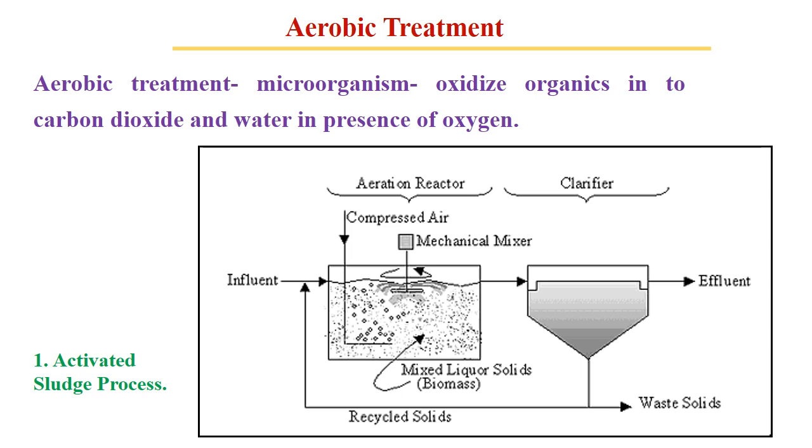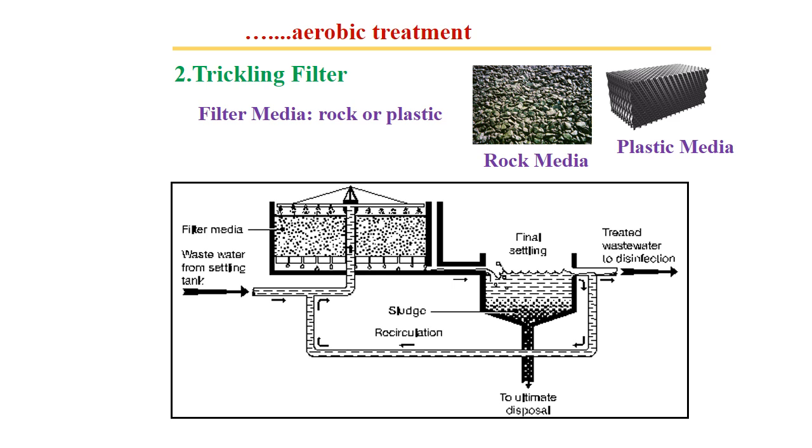We can see the diagram here. On the left side, effluent is going into a big chamber, where compressed air is going through aeration, and then a mechanical mixer is there, and activated sludge, which contains a large amount of bacteria, is added, and that works on it and utilizes all the solid materials and the water becomes better. Then it goes to the next chamber, and from there the clean water goes out. And the sludge at the bottom, which has a large amount of bacteria, sometimes goes back for use again.